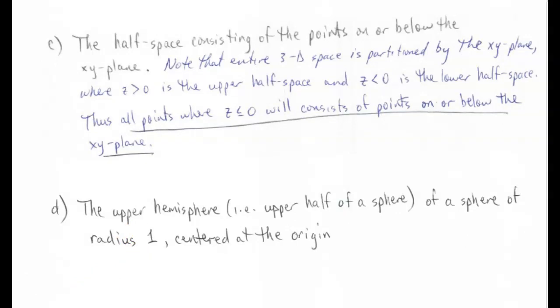All right, so for the next example, we are looking for the half space consisting of the points on or below the XY plane. Okay. So here we know that when we talk about the entire space, we're talking about the 3D space, which is going to look a lot like the picture that I had shown you in the first video where we were looking at the octants. And so I'm going to go back to the graph with the fundamental planes on it again, because that'll better describe what I'm talking about here.